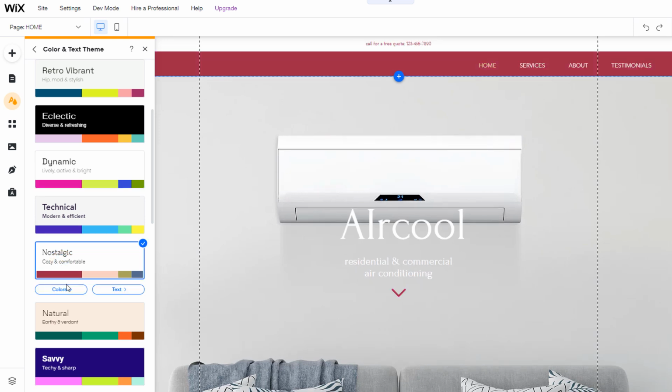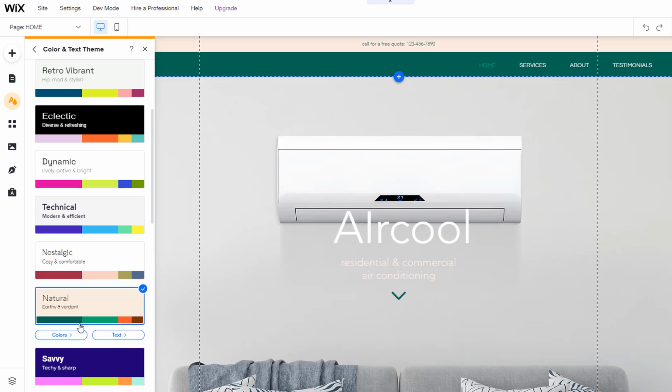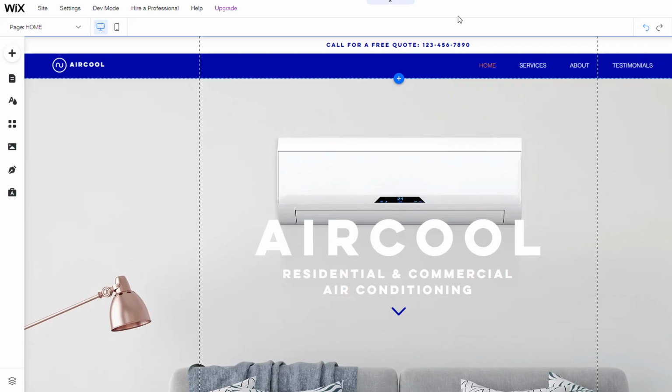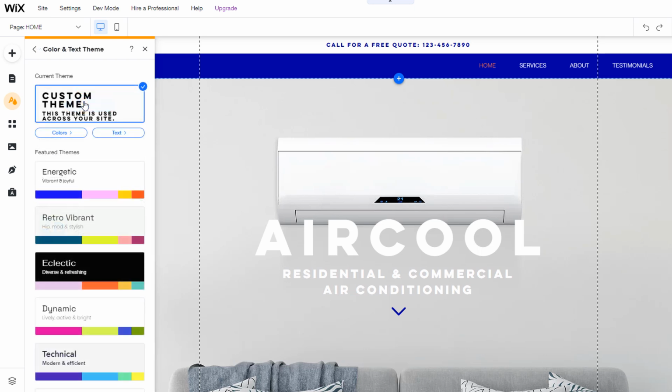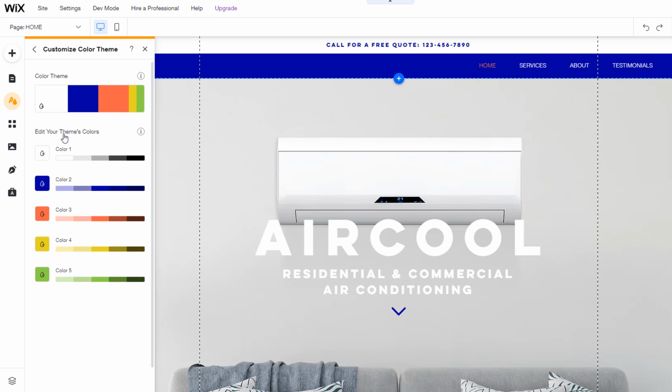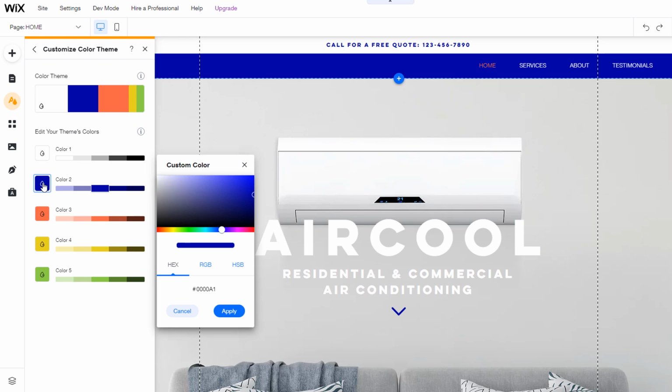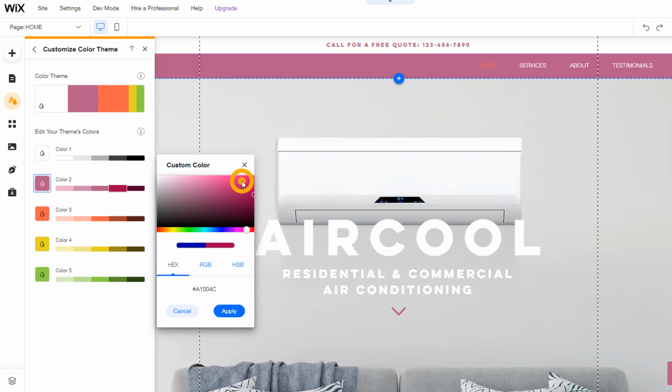If you don't want to use a preset color theme and pick your own colors, here is what you need to do instead. From the left-hand side menu, click on the Edit Theme icon. Hover on the Custom Theme box and click on Customize. Click on the Colors button right under the current theme. This will show you all the default colors the current theme is using. Click the Edit Color icon next to the relevant color. You have now the option to select the exact color you want to use by using the color picker. Alternatively, you can enter the exact value of the color if you know it using the option below the color picker, then click on Apply.